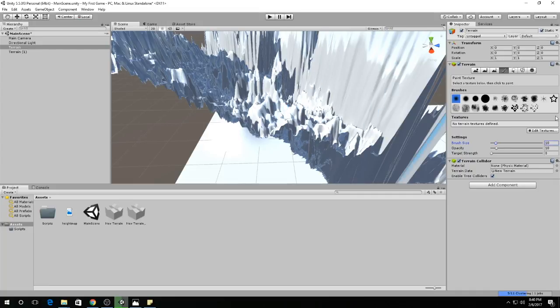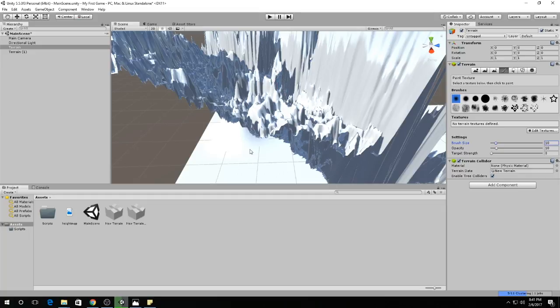So what you're going to be doing in class, so remember this window here. After you do all the raising and lowering and sculpting, you're going to add a texture as a base material, which we should know how to do from the other video. And then we're going to add a second texture under our terrain painting. We're going to paint some different textures on here to give it a more layered and differentiated look.